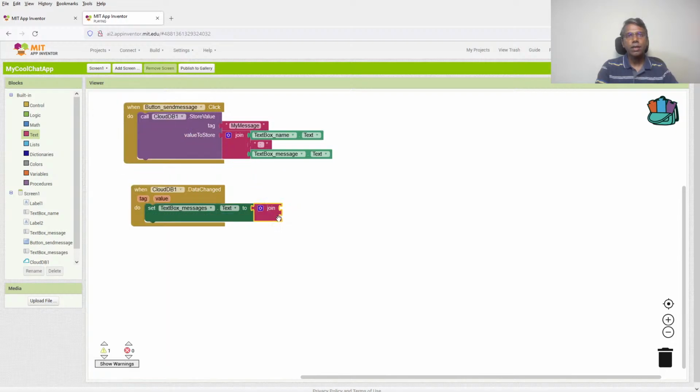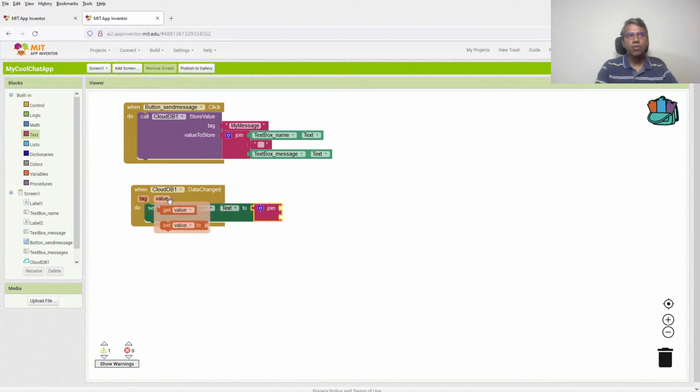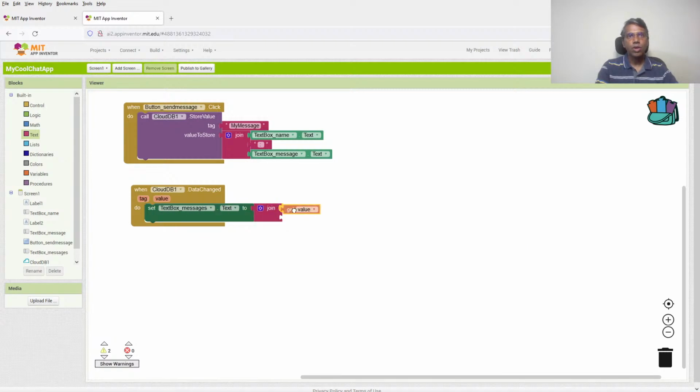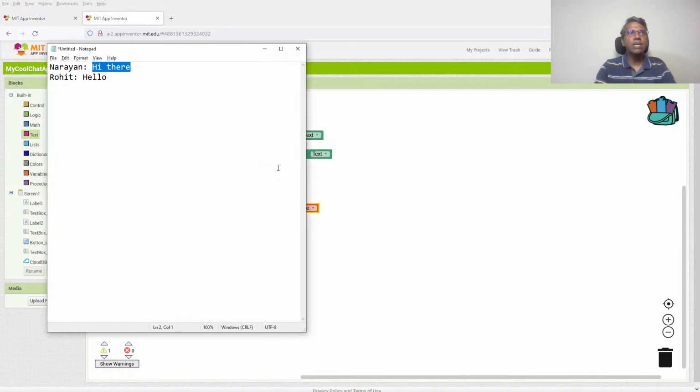What I want to join is this message value, get value, which means the message that has come. Since it's a multi-line text box, I want to put messages in different lines. The messages that appear here have to be on the next line. So if Rohit sends a message, it has to come on the next line. It cannot come in like this, it will look very bad, so I want it to appear like this so that it comes on the next line.